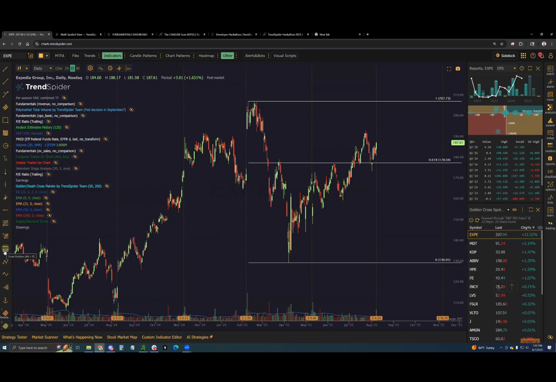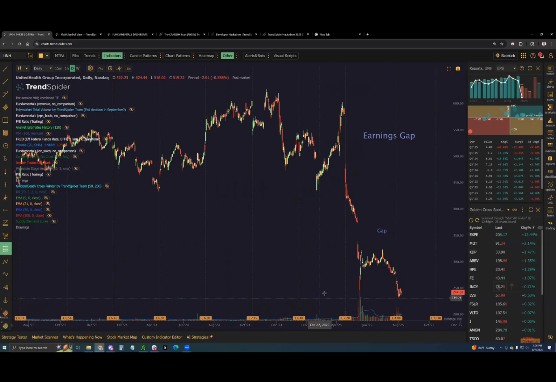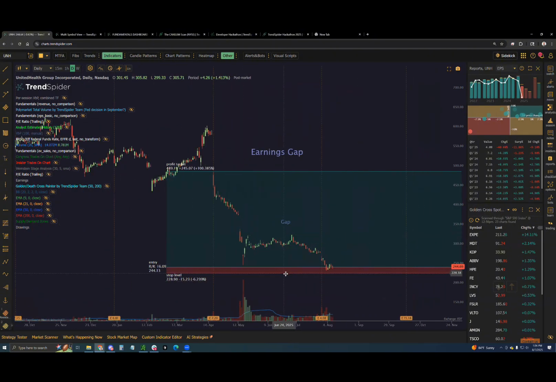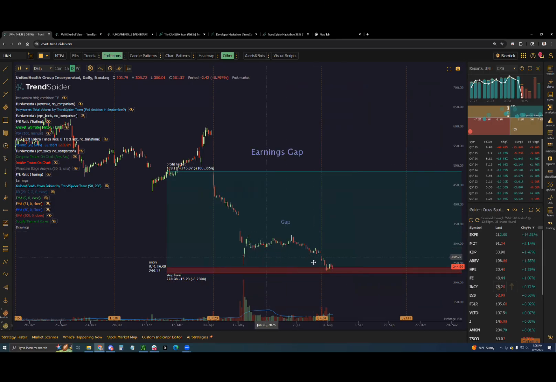For example, the position tool is actually kind of nice too. Say you wanted to enter this stock, and let's say I have a good example on maybe UNH, something like this. Maybe you want to enter here, but you don't know what your risk to reward will exactly be, or you don't feel like calculating it. You can set your stop loss level to wherever you want, maybe right there, and then your take profit up here, and it calculates your risk to reward, the percentage and the decline. And you can set alerts for those specific lines for your stop loss. Pretty cool stuff.